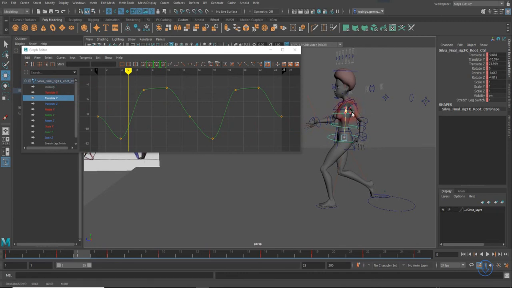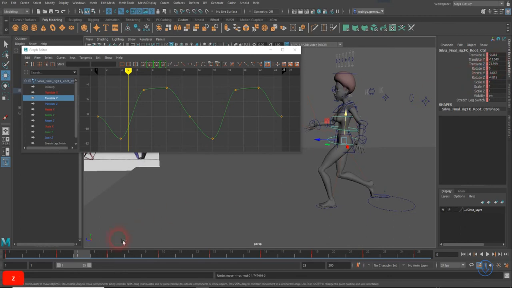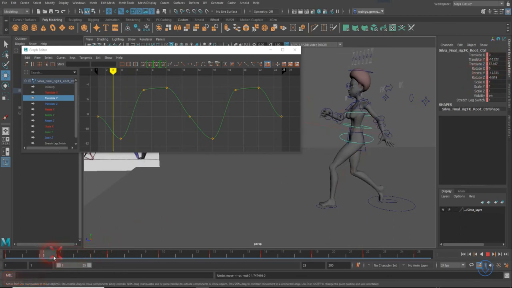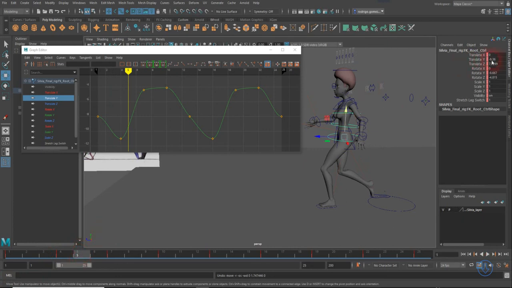See how I can make her sink a tiny bit more. I try to keep her in the Y value when I make her go down to negative 11. So let me just go back to negative 11 in the next frame in translate Y.